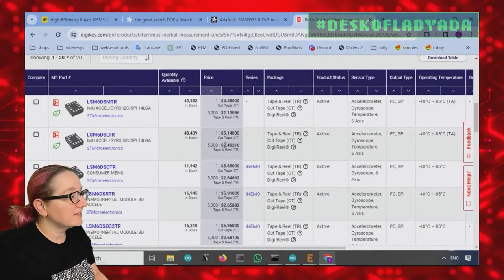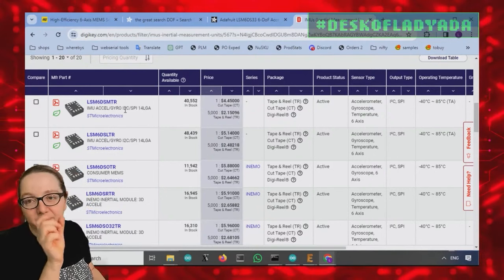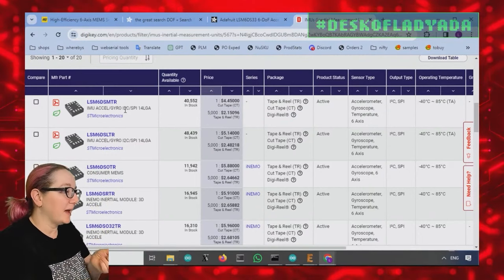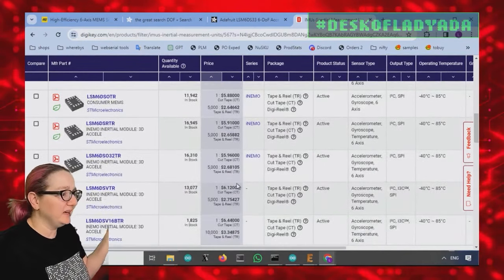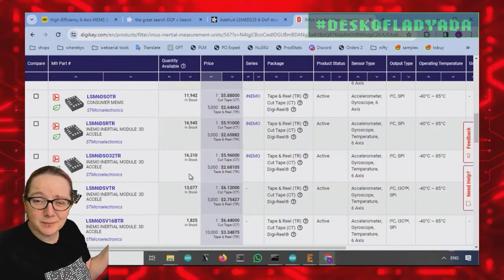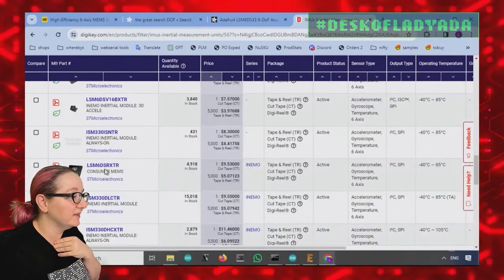So now the only thing is, wait, there's the LSM6DSM TR. TR means tape and reel, so you can kind of ignore the TR part. There's the LSM6DSM, DSL, DSO, DSR, DSO32, DSV for very nice magnetometer. I don't know. And then I was kind of like, there's way too many of these. I need help to know. And then the DSRX.